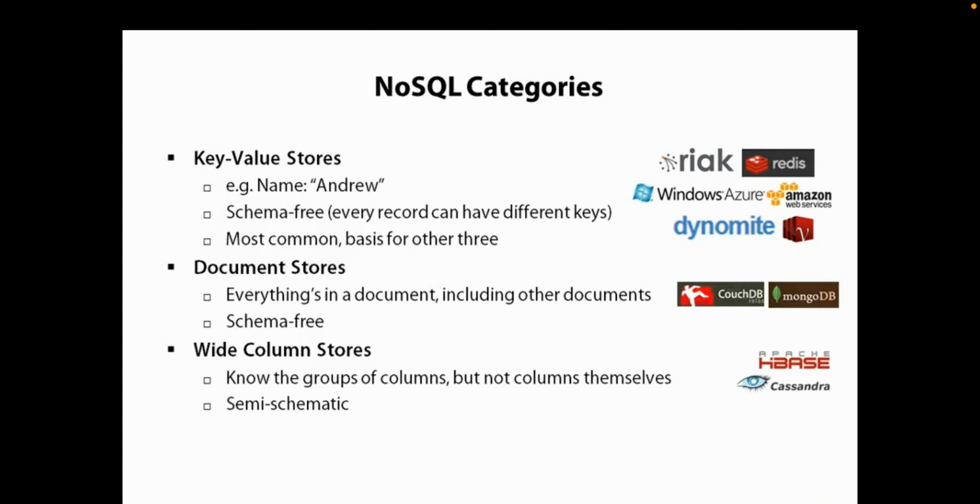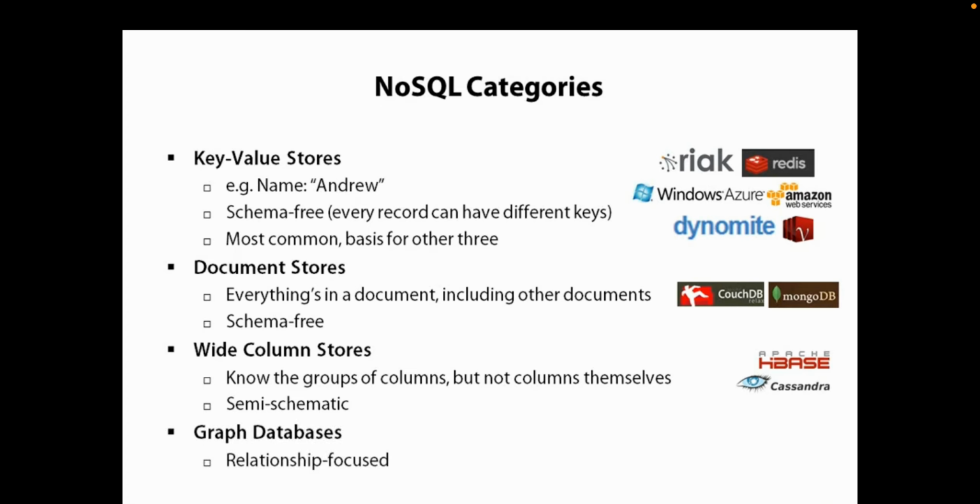Apache HBase, which is part of virtually every single Hadoop distribution out there, is the most prominent. Cassandra, I won't say it's a close second, but it's a significant second. All of these are open source products, except of course the cloud platforms, Windows Azure and Amazon Web Services. Otherwise, all of these are open source products.